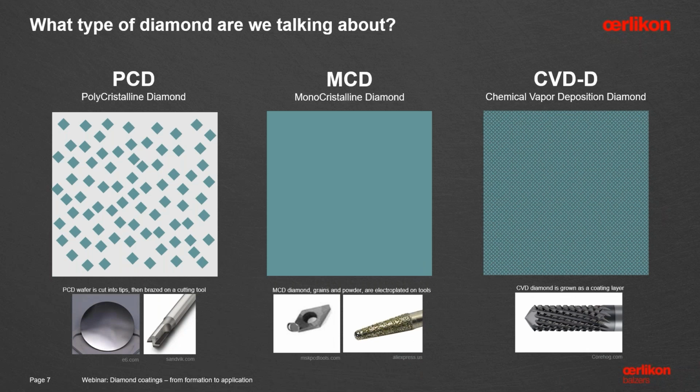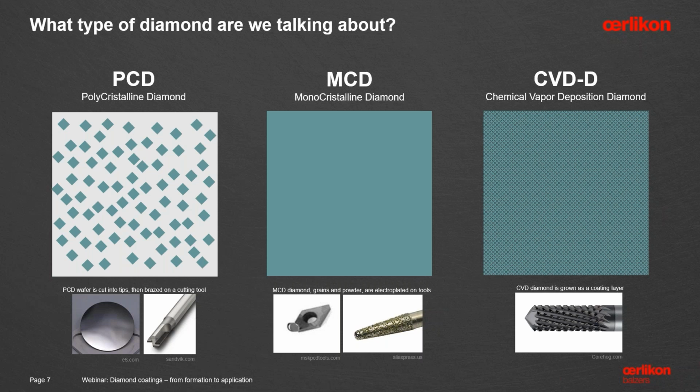A little example of these technologies, how they look in real life. So you see PCD, it's typically pressed and created in the form of a disc, of a wafer, that is then cut into little parts and put, for example, on cutting tools. So that's the PCD tips. While the monocrystalline diamonds will be used as their own piece and electroplated or galvanized or in some way glued to the support object, as you see on this example.